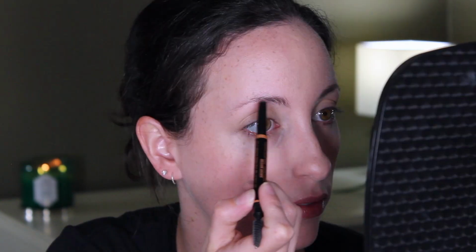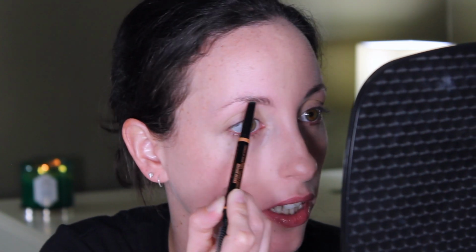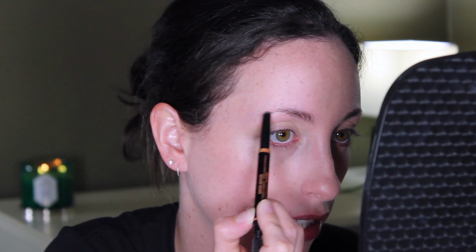And I have like the world's patchiest eyebrows ever, so I like this one too because it has a really chunky tip. So I don't put a whole lot on. I focus on just trying to fill in the gappy areas, which is the bottom here, a little bit on the top, and then I have no eyebrow hairs on the ends here, so I try to fill those in a little bit. I am going to set them, and I'm going to use this eyebrow gel. It's from Essence. It's just a clear eyebrow gel.